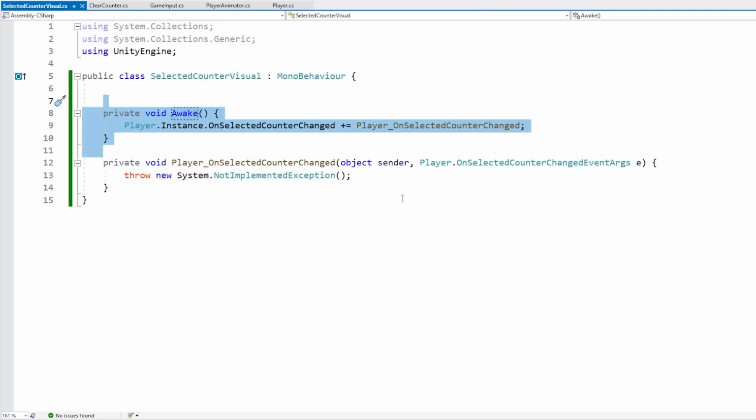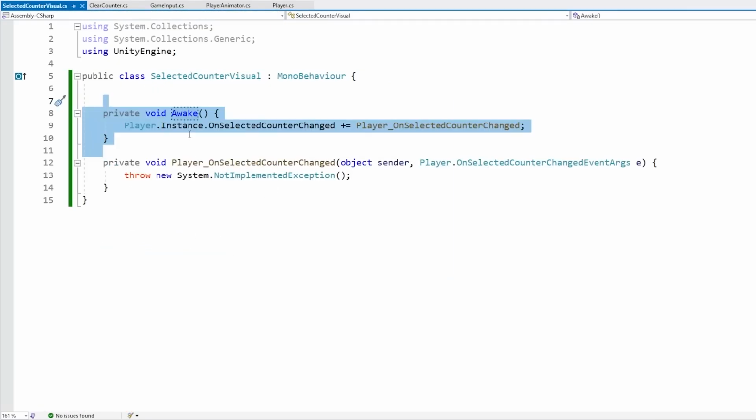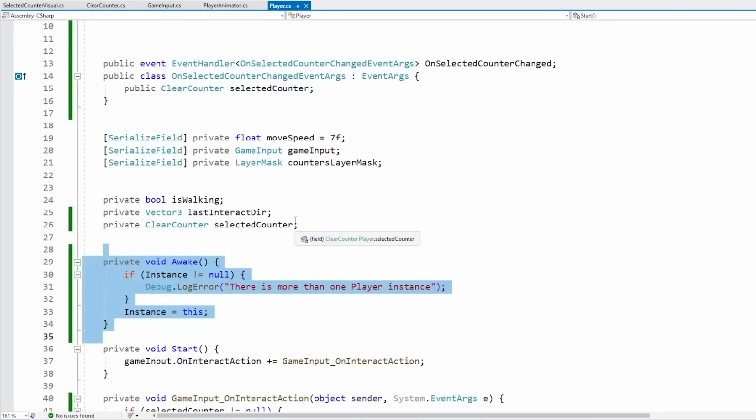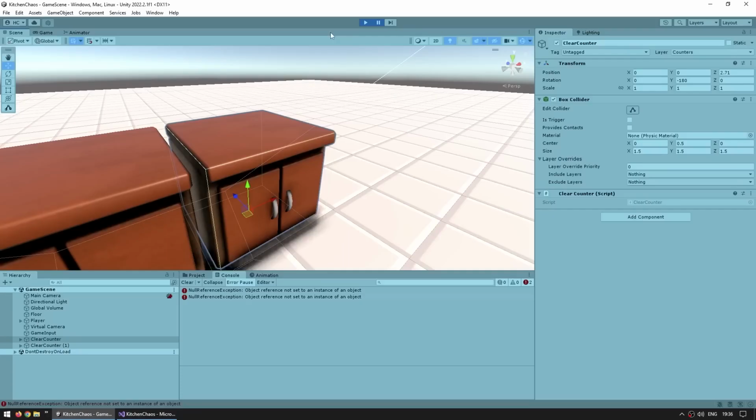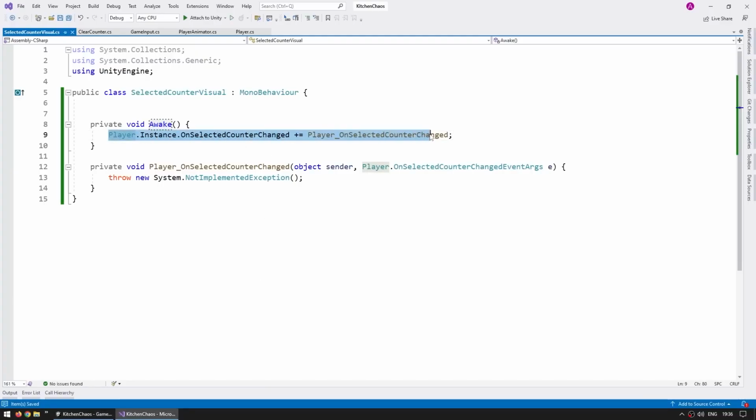Now whether this happens or not is actually somewhat random. It depends on the order in which Unity decides to run both these scripts. If Unity decides to run the player first and this one second, then there's no problem, but if Unity decides to run this first and then this one, then we have a problem. Let me do a quick test and see if in my case it triggers that error. And yep, in my case it did trigger that error. So here we have a null reference exception. And yep, it is being fired on this line.